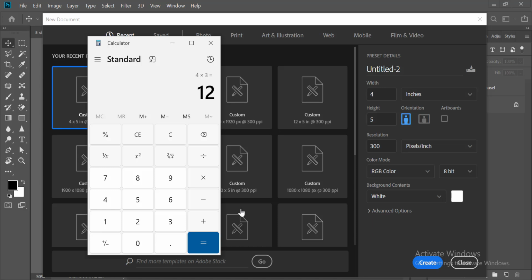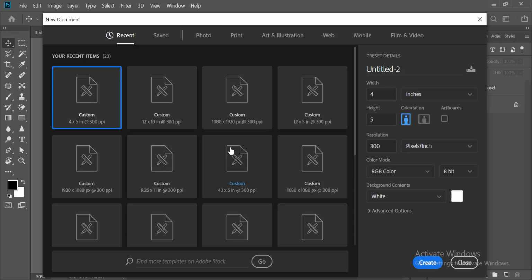So now let's assume that we are going to use not the 1080 by 1080 square size for Instagram. Let us use the 4 by 5 size. Here in the unit, this is measuring in inches, so you have width 4 and height 5.